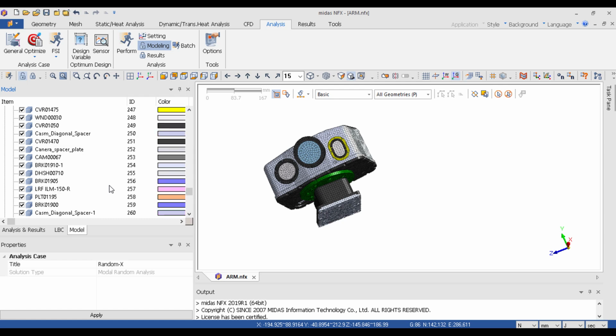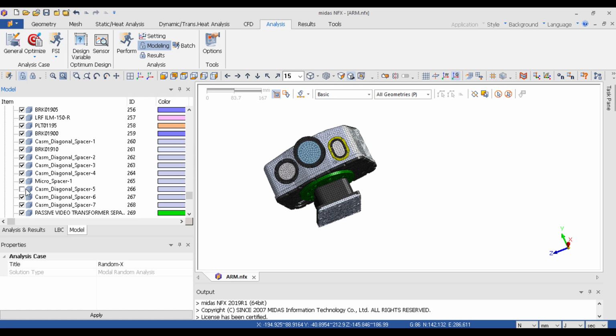The frequency shows us what the system rigidity is, and it's very easy to define which part will be excited during this vibration.